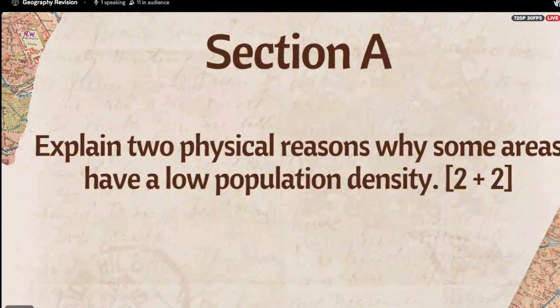So try and see if you can write this answer in a shorter amount of time than you did. But you guys are doing it really well. Everything you said works, right? And yes, exactly. Areas far away from natural resources, areas away from water sources, all of that is correct. It's just perfect. Okay, let's move on.